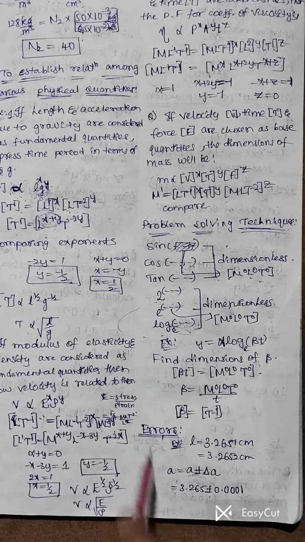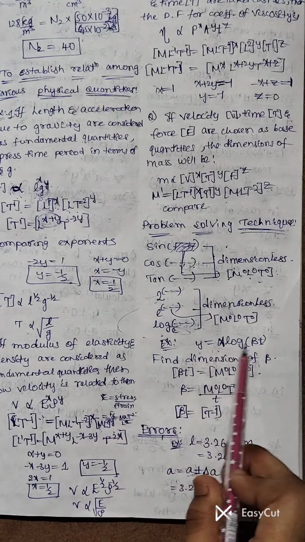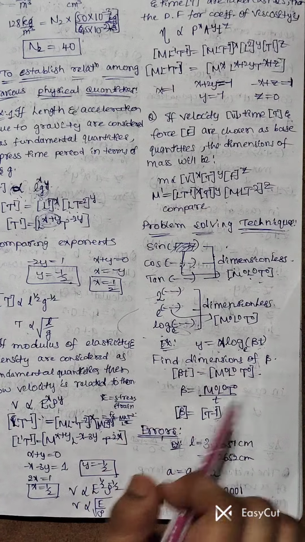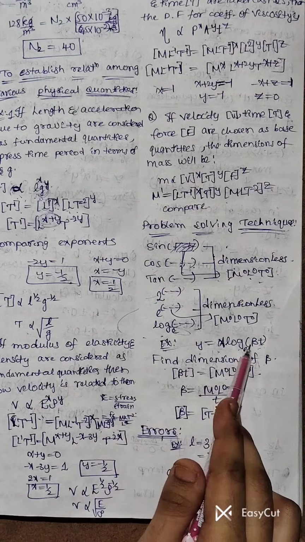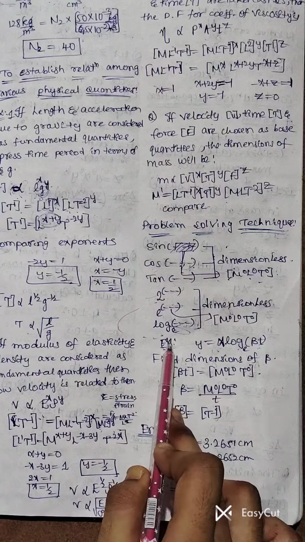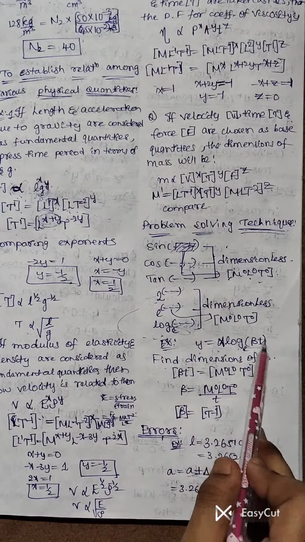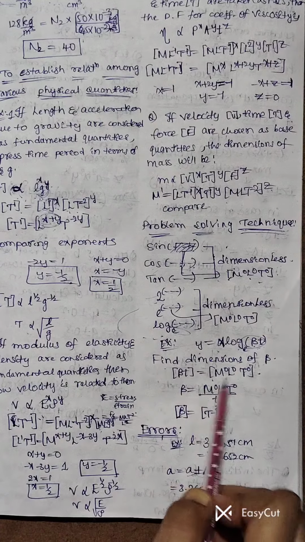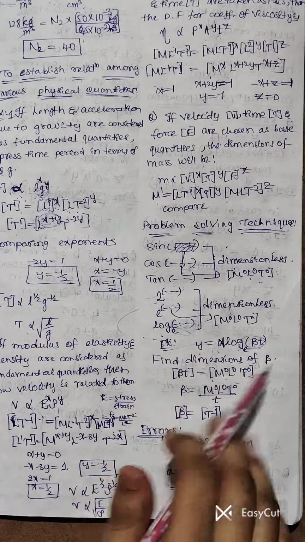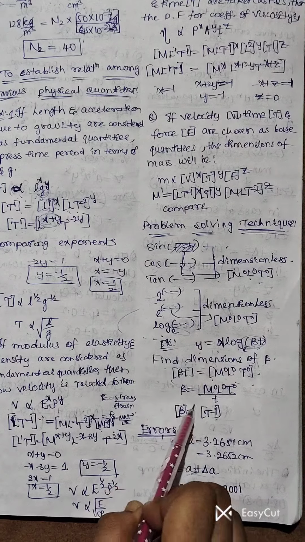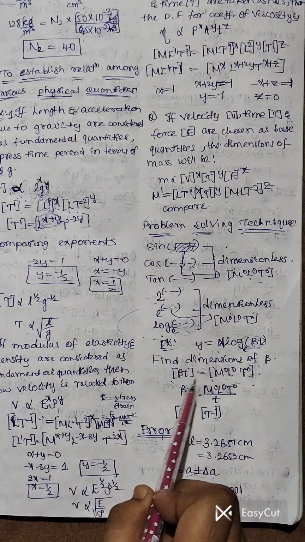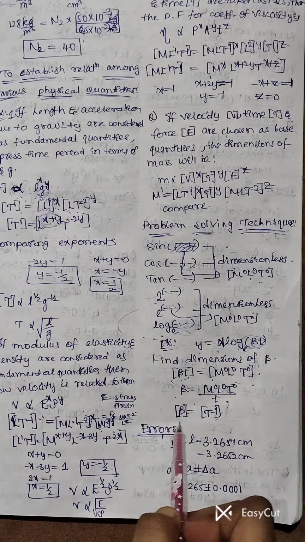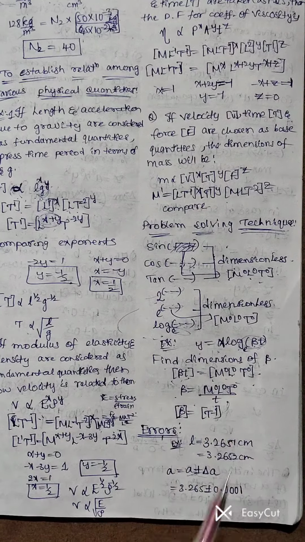Here is an example regarding it. Y is equal to alpha log beta t to the base e. Now here we have to find the dimension of beta. We know that log of something to the base e is dimensionless. That is, this beta t is dimensionless, so it should have the dimension M power 0, L power 0, T power 0. Now beta is equal to M power 0, L power 0, T power 0 by t, as t is time. So we get the dimensional formula for beta as T power minus 1.